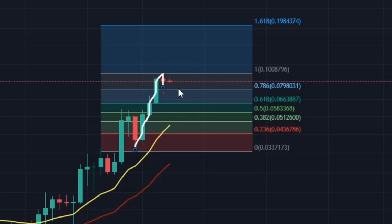You've not corrected a great deal, to be fair, on a weekly time frame, okay? So you may potentially be looking at that larger retracement where you do start to come back down, okay? But at the moment you've not got that. So effectively, on the next impulsive wave, where it finds its base, you could be looking at a march on, and you would be looking at a next impulsive wave up there at 0.19. So that's a bigger price prediction than the one that we've got in the current 4-hourly time frame.